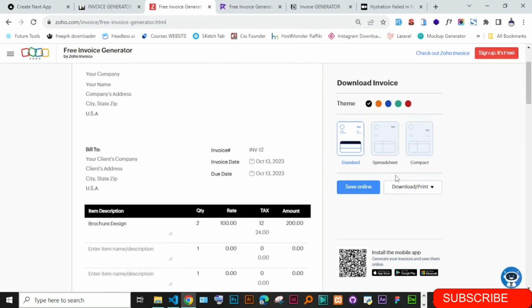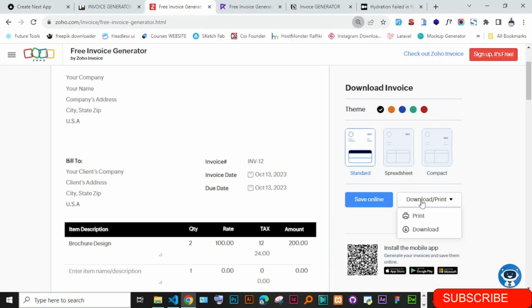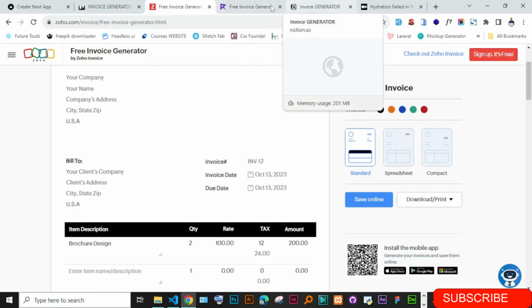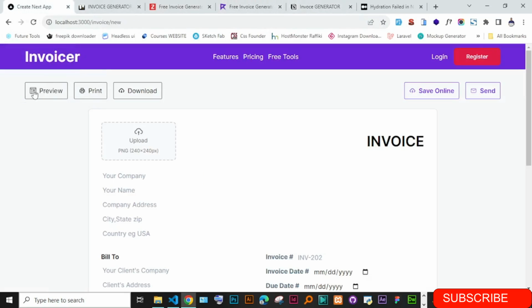They have this download and print together, although here they separated them. We are going to make this print button be together.